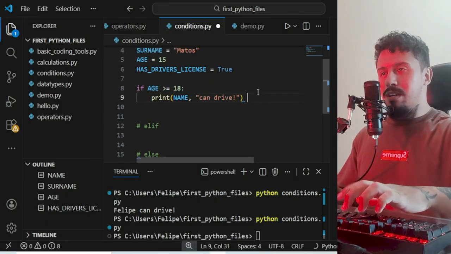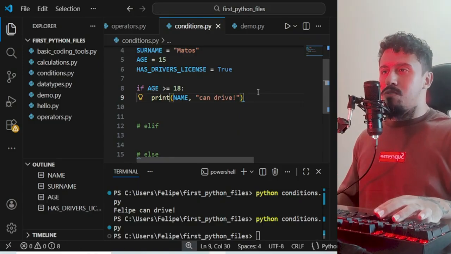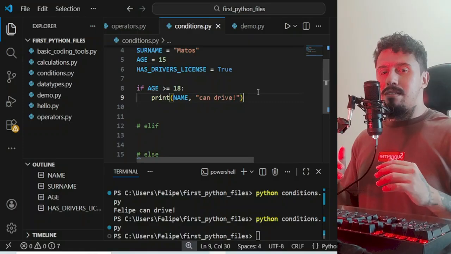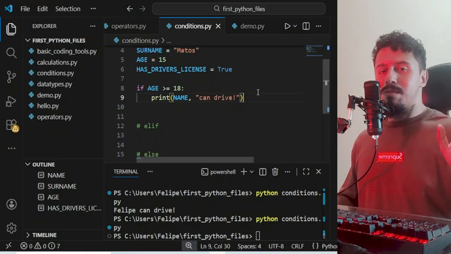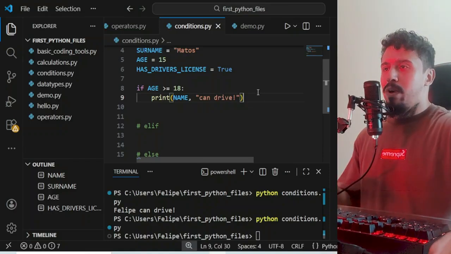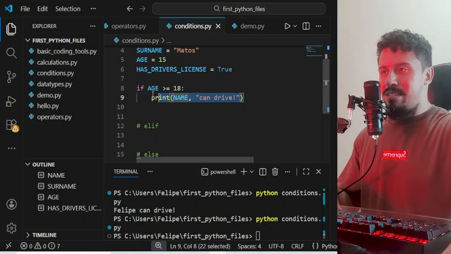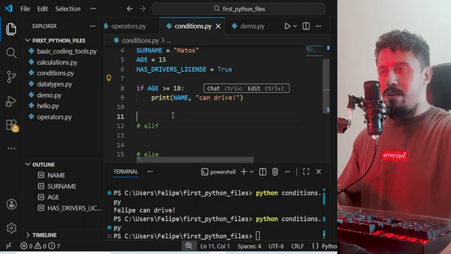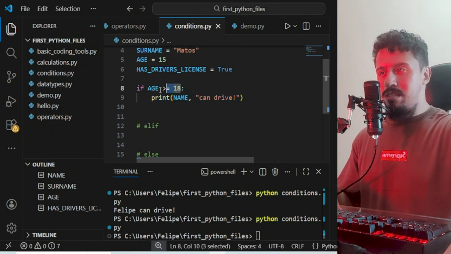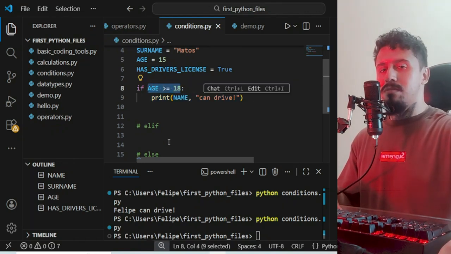Now you are starting to work with code that does not run specifically in line-by-line order. When you put something like this in your code, this code is not going to run if this condition is not true, right?